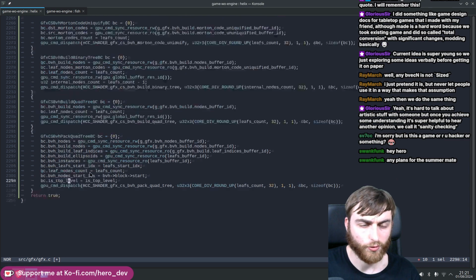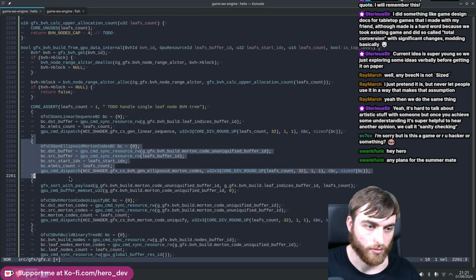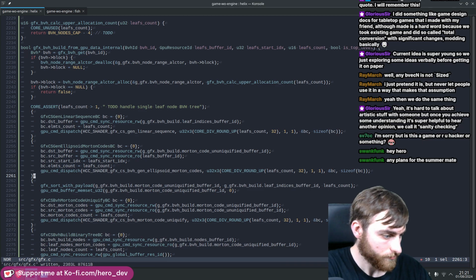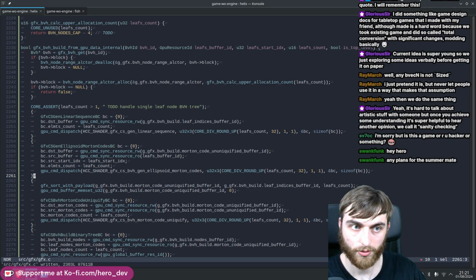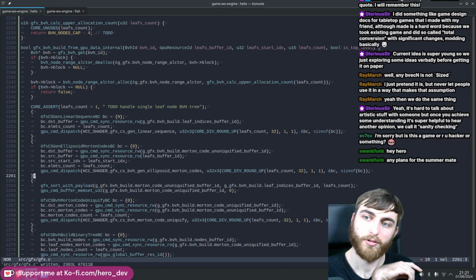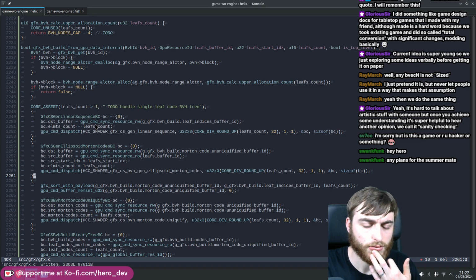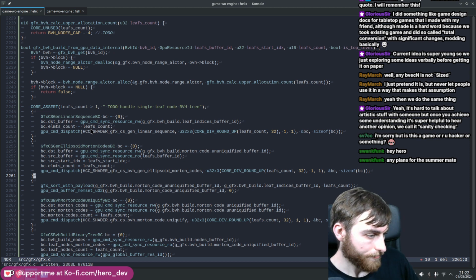We just have to sort out this shader here, which generates the Morton codes. And then we need to actually call this build BVH internal function from the top level and bottom level functions. And then we actually have to make a buffer called instances as well, and bump allocate from that.